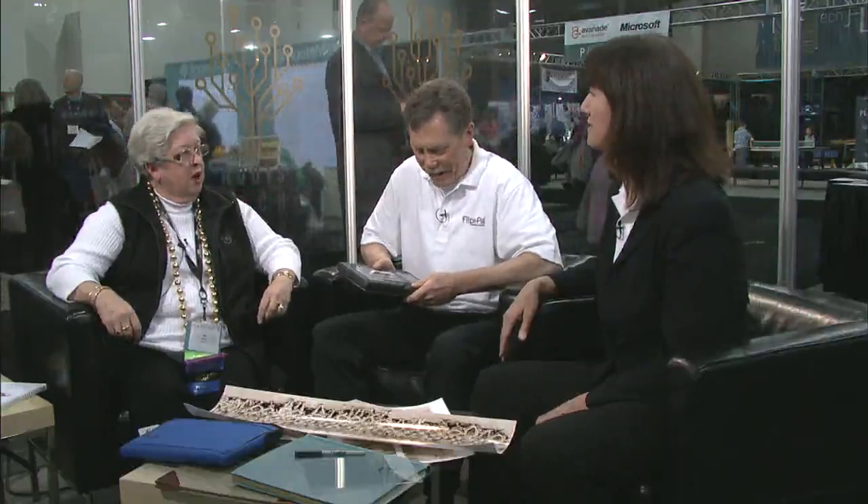People have been up and running within three minutes. Open the box — even the clamshell it's packed in is not hard to open. We designed it to be really fast, really easy to use, and not over-technical. It is simple. There's absolutely no drama. It only has two switches. You turn it on and it's ready to go in two to three seconds. You can put images into the tray — four by six or smaller — press the green button and you are off and running. Six seconds for a 300 DPI scan, and about twice as long for a 600 DPI scan.